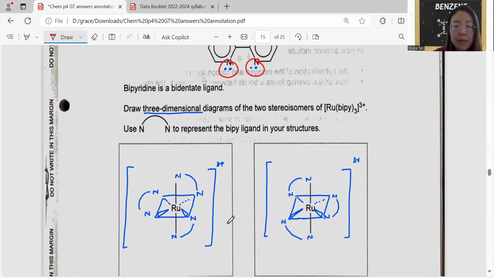So you can see I drew it in mirror effect, optical isomers. But please remember to not clamp your bidentate opposite. It means you cannot clamp from top to bottom. This clamping cannot, because this is 180. Bidentate cannot go across. Bidentate is 90 at the most. So you can see this is 90 between the 2 nitrogen, and this is also 90 between the 2 nitrogen. Bidentate can only clamp at 90 degrees apart.